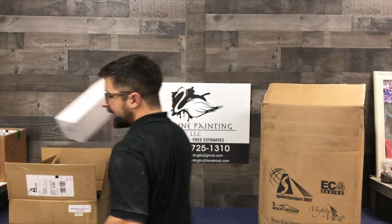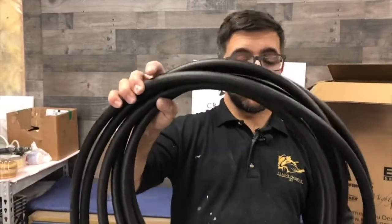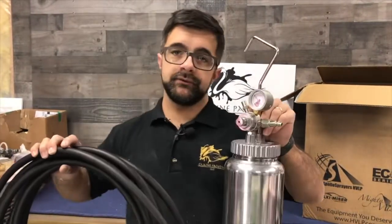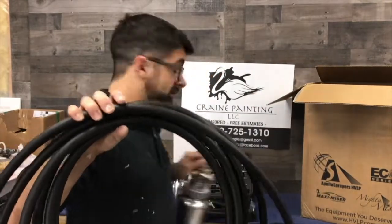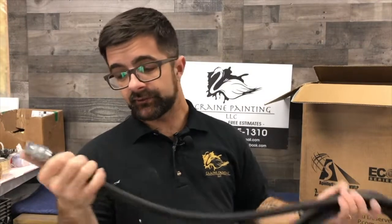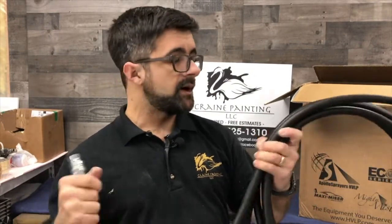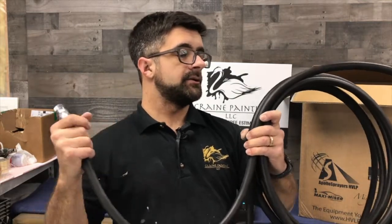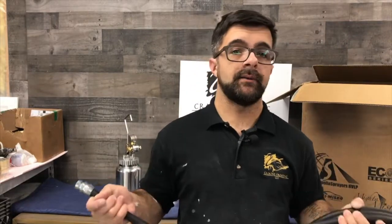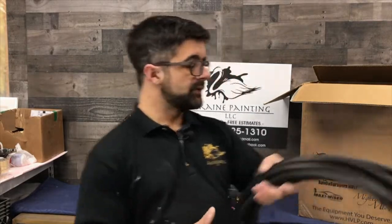With the remote pot setup that they sent, it really doesn't matter. We have the material hose, which goes with the two-quart pot system. This material hose is pretty heavy-duty rubber — very commercial. This is 3/8"; they have a quarter-inch line also for spraying thinner fluids, but we wanted the max. This turbine is powerful enough you could probably spray wall paints, but at least some trim paints we're going to spray out of it. We've been doing a lot of shiplap lately.